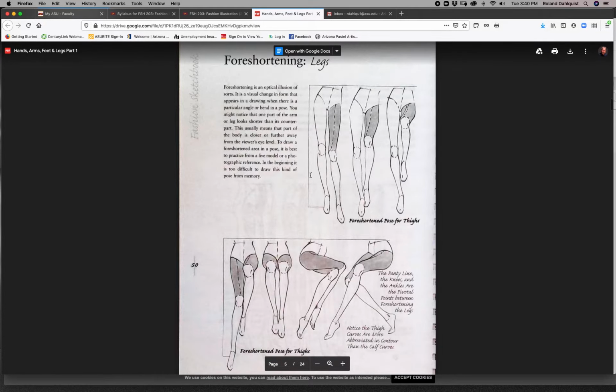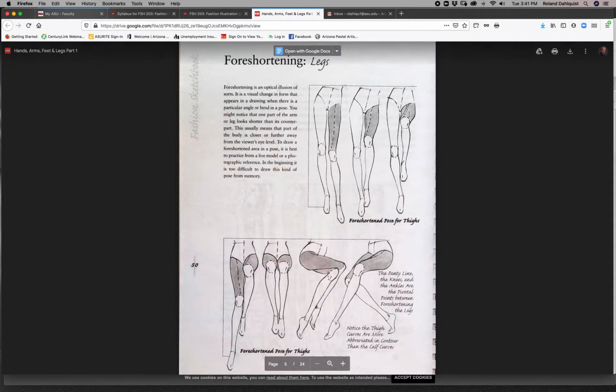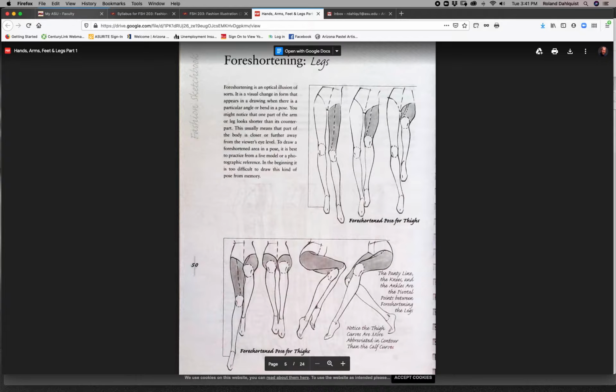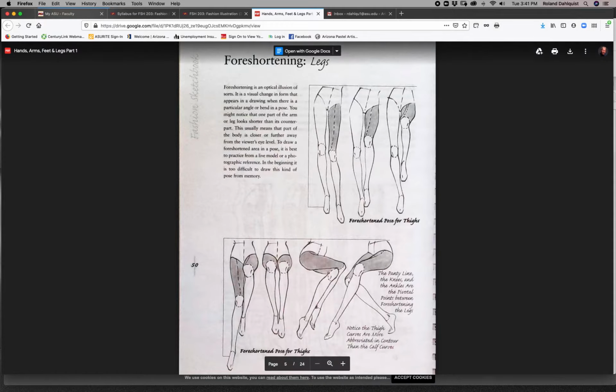Foreshortening, I'm gonna shine that on for another week at least. And that's simply taking the cylinders that are legs and arms and putting them into perspective. Because you can see the length of the thigh here. But if I bring the knee up, you don't see as much of it. And it becomes more of you're looking from this end up to this end. So it gets what is called foreshortened. And we'll talk about that in due time.